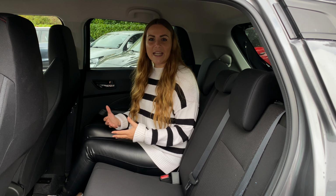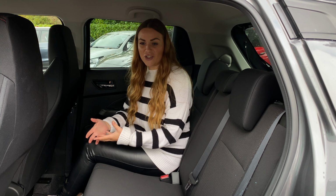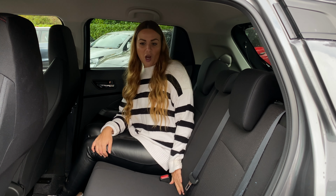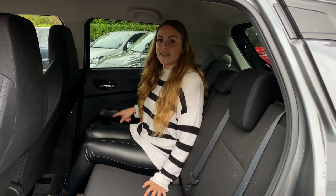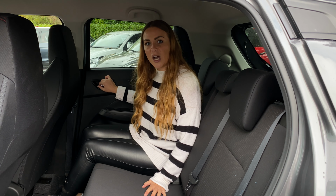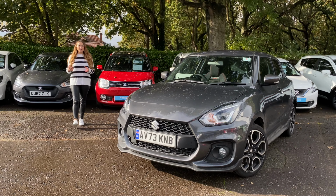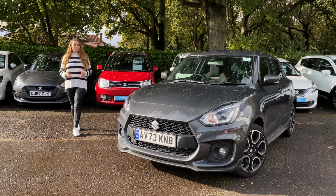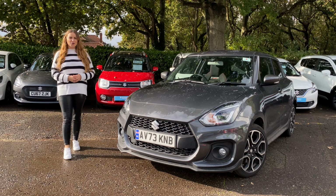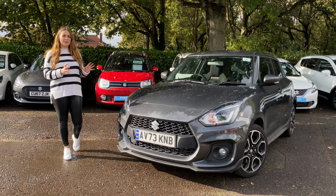But you won't find any above and beyond equipment. So I haven't got any USB-C charging, I haven't got a centre armrest, and there is a very limited amount of storage in the doors for a water bottle. But I think for this class of car, it's more than acceptable. If you are looking for a car which is the perfect blend of all the recent hybrid and safety technologies come together with old school driving enjoyment, then it doesn't get much better than the Suzuki Swift Sport Hybrid.